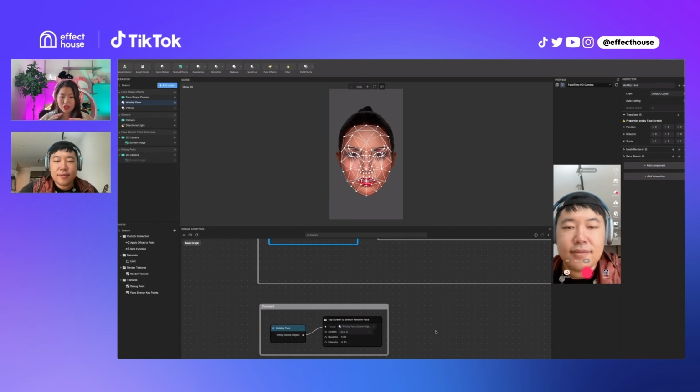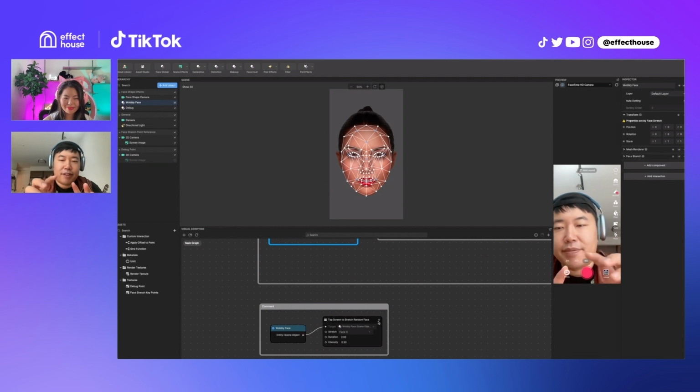Instead of the stretch function, like you see on Ranja's screen, where there are points in the face that you can drag and pull and stretch, if you do it with the node, you can assign different visual scripting aspects like randomize, or you can do something else. And I feel like that is just extra super fun. I have to admit that this node is probably more challenging than other nodes because of the structure it is set up in. But it definitely gives you another layer of control over what type of face stretch effect you can create.